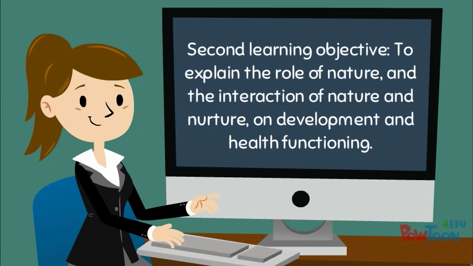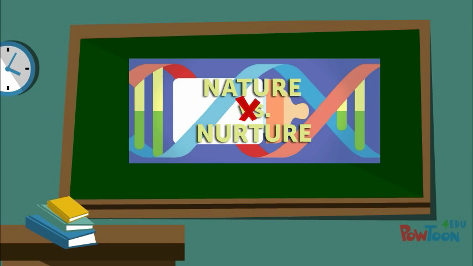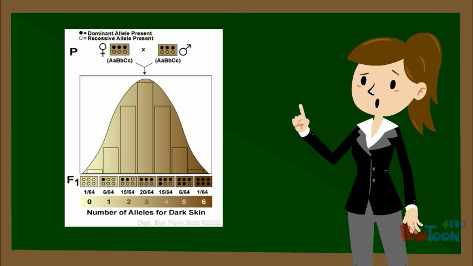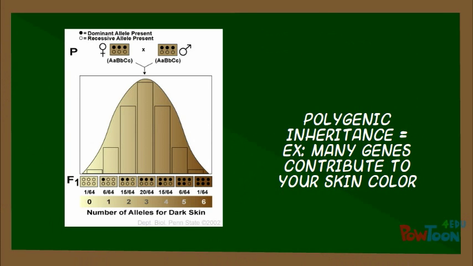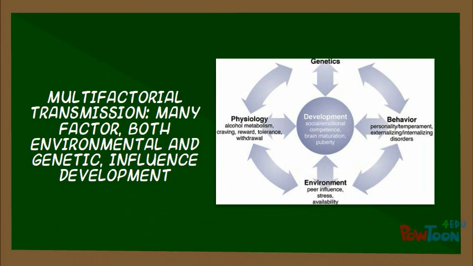As a developmental psychologist, I'm very interested in the idea of how nature and nurture work. We know that both are contributing factors. It isn't a debate between nature versus nurture. Now we are tasked on how to evaluate the complex relations between the two, such as how many genes influence one trait, which is called polygenic inheritance, or how genes can be activated and influenced by environmental influences, which is termed multifactorial transmission. These are all under the topic of epigenesis. I've also provided a new concept not covered in your book through supplementary reading on endophenotypes.